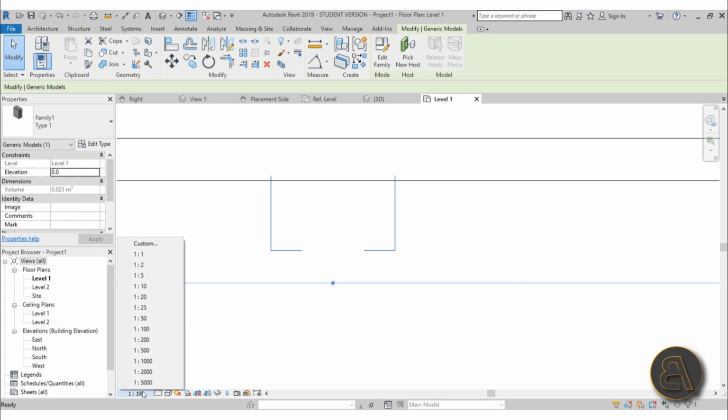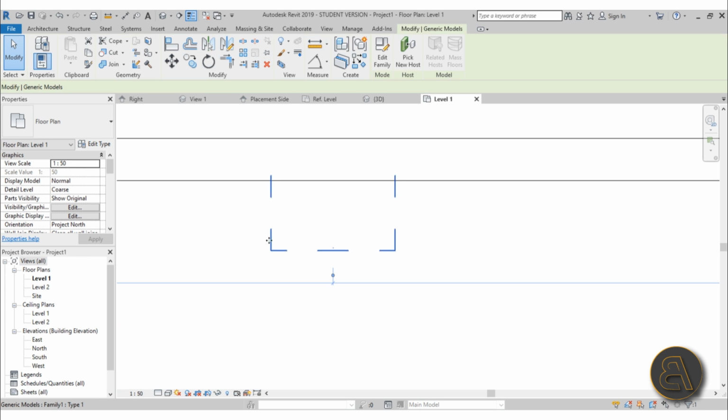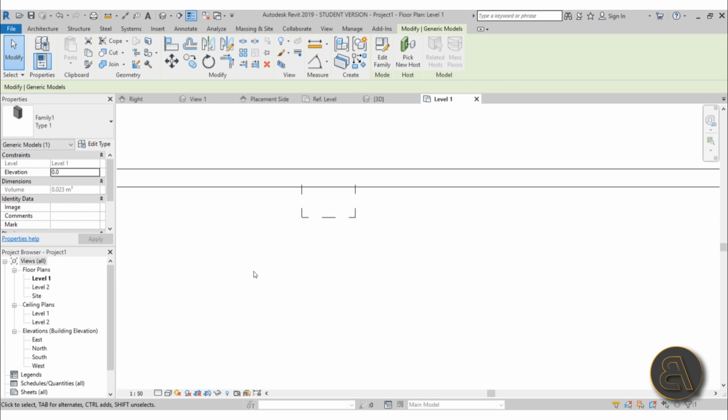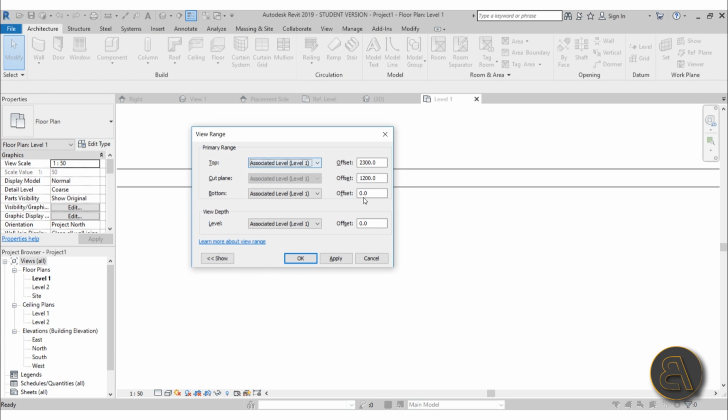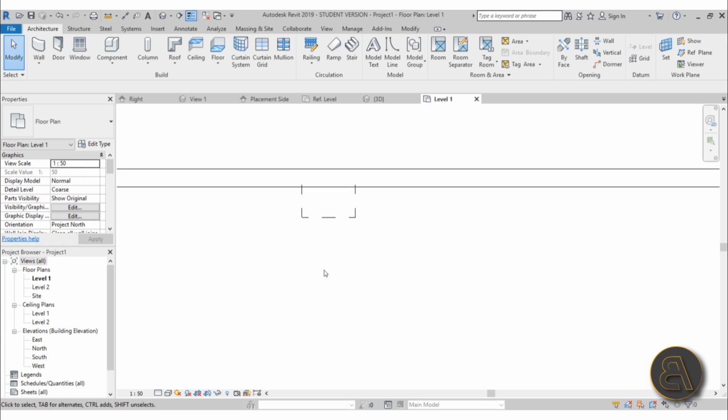Now, this being a certain level of detail, you can't see it very well, but when we flip to 50, now we can see it better. Now you can add additional lines if that's something you want, but there you go. That's how you set it up. So that's how you have these overhead elements that are visible. And this is because here, if I go into VR, as you can see, it's cutting at 1200 millimeters, as it usually does.